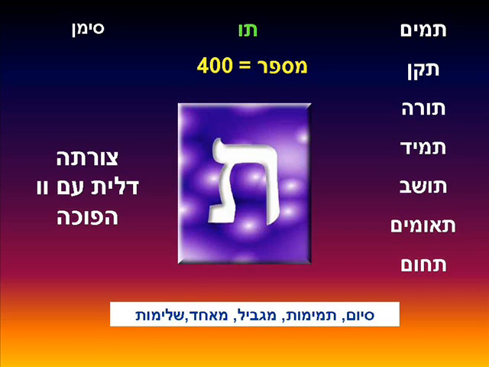It's unified. Toshav, an inhabitant, a citizen, is also limited to a particular spot. He lives here, he's a citizen of this place. Te'omim, twins, are also combined together. They're born together as one. And chum, or limit, or border, where something stops, where something ends. It's the same idea of Tav. The shape of Tav looks like a dalet together with an upside down vav.